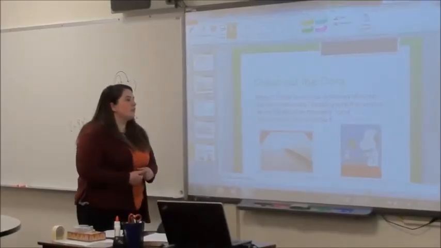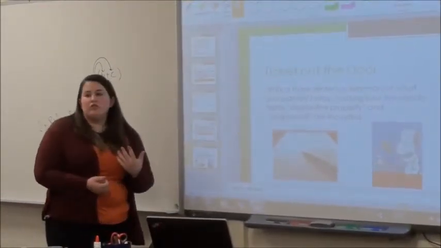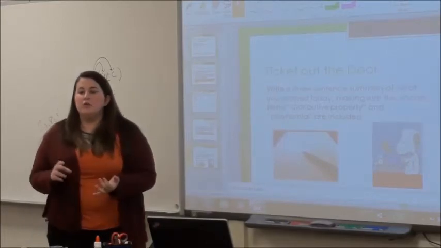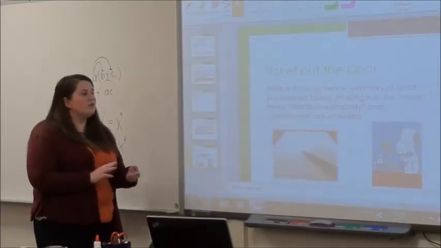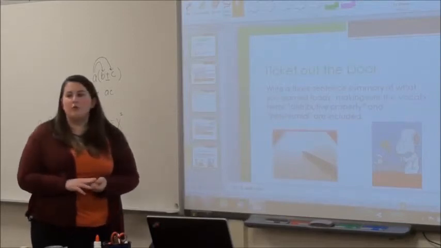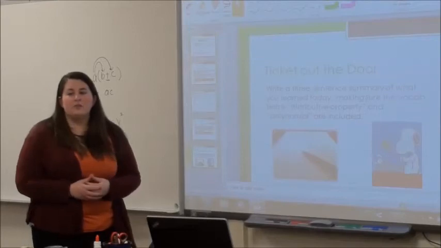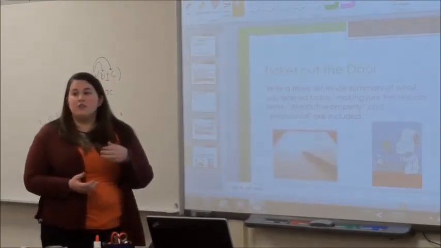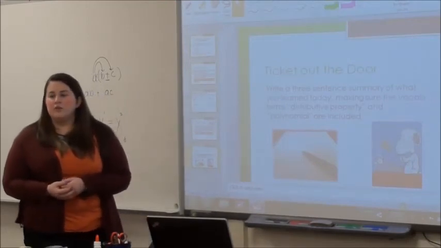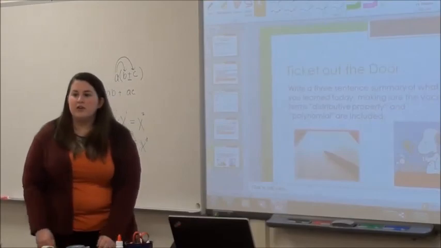So now your ticket out the door, I would like you guys to each write a 3-sentence summary of what you've learned today. You can use the video, you can use what we've discussed, but make sure that the vocab terms distributive property and polynomial are somewhere in that summary because those are obviously the 2 biggest aspects of this lesson. So if you guys could go ahead and write a quick summary, and then as soon as you're done, you can head on out and we're done for the day. So go ahead and write that down. I'll come around and collect them when you guys are done.